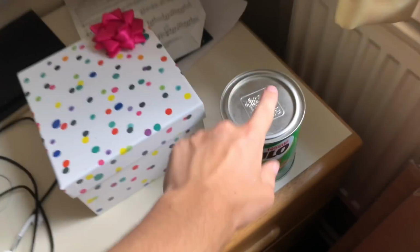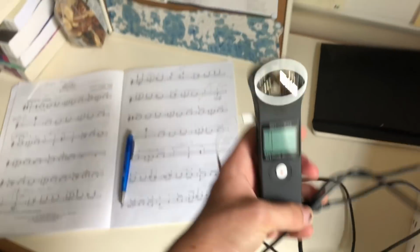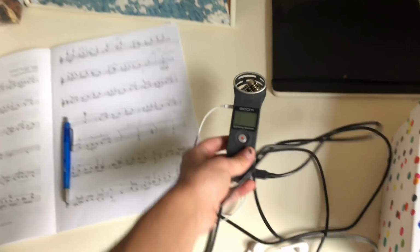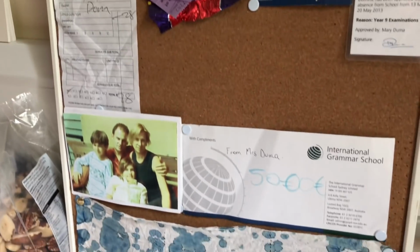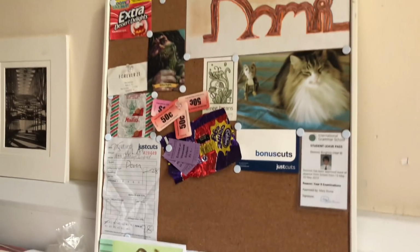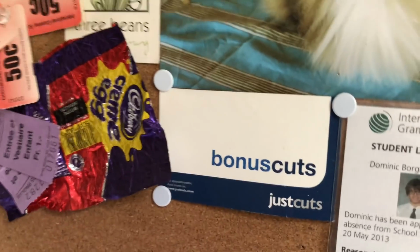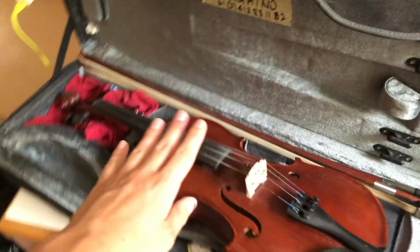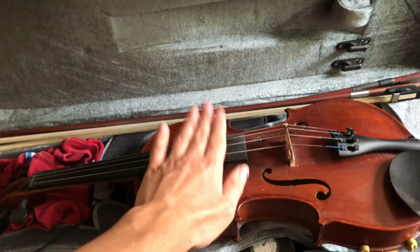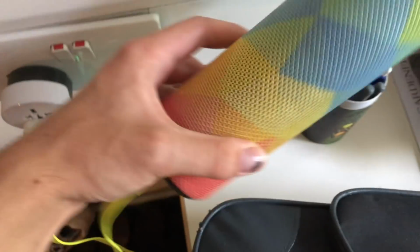Here's my desk. We've got Milo, but it's empty. We've got a box, one very infamous microphone. PSA, be careful who you lend these things to. We have a corkboard covered in things from when I was 14. I never got around to covering up the entire corkboard, but I felt it was important to put my haircut loyalty card up there. My violin and some music because I'm a musician. Law textbooks, a rock from Iceland, pens in a thing, my speaker, LGBT icon.